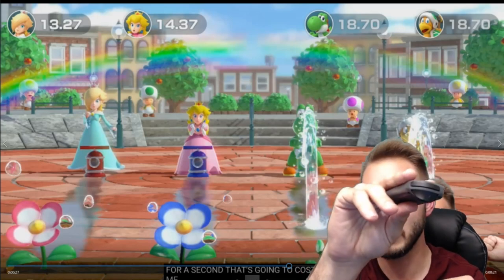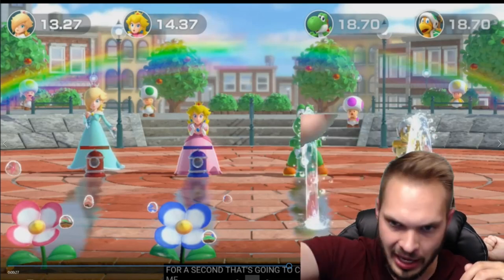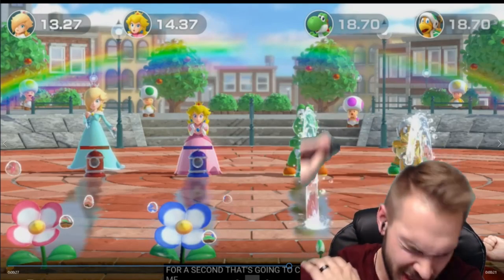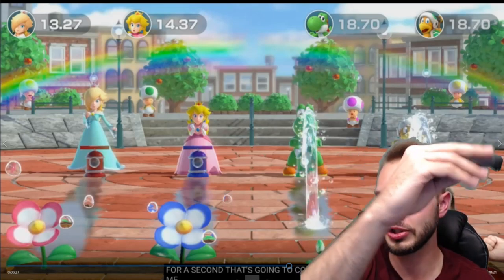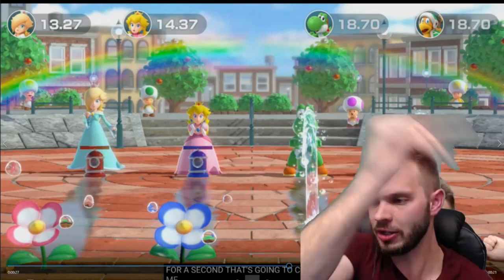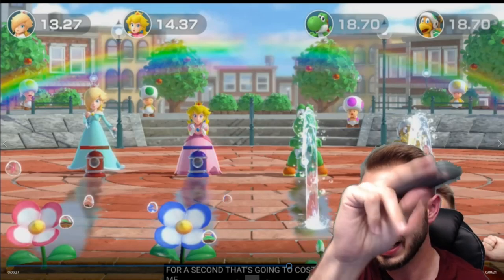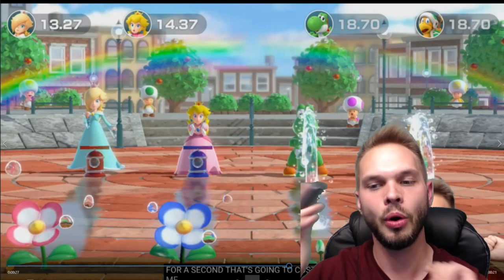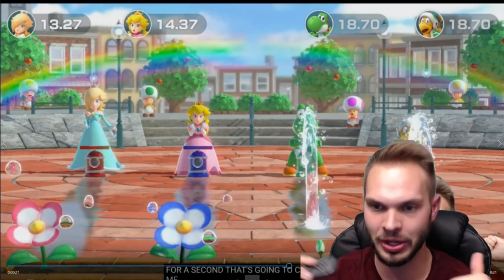The most efficient motion is actually going to be your wrist. A lot of people use their whole arm and you get really tired really fast, then you slow down and you just can't make it happen. But if you use just the wrist and the fingers, look how fast you can go compared to the arm. This is me going as fast as I can with the arm versus with the fingers. How you hold it is going to be a huge factor, and the efficient motion is wrist, not arm.